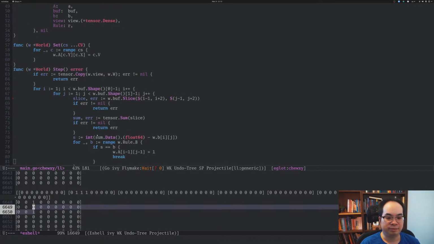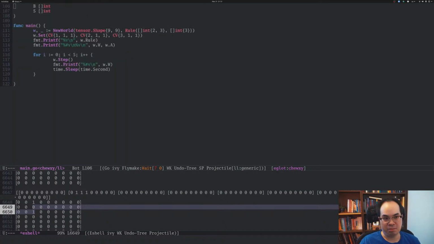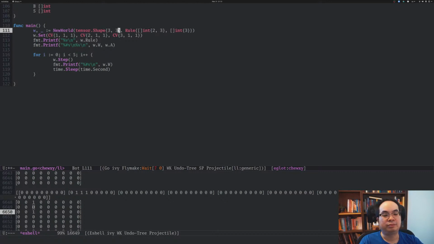All right. So what we can do to analyze this is switch to a much smaller board, and now we can do this. 1-1 would be the middle, so 0-1, 0-1, 1-1, and 2-1.